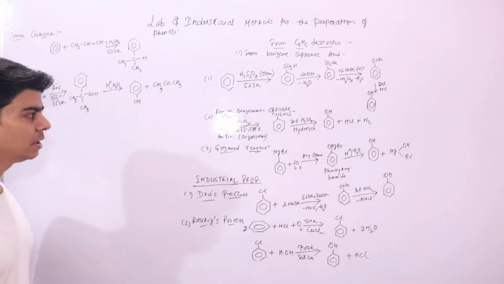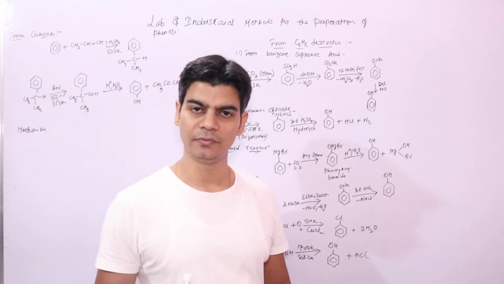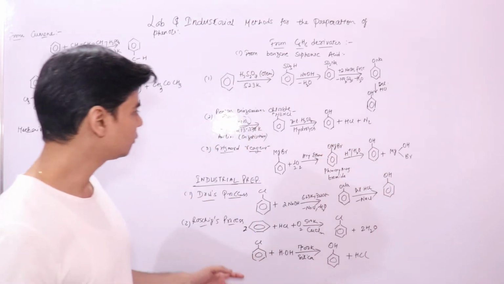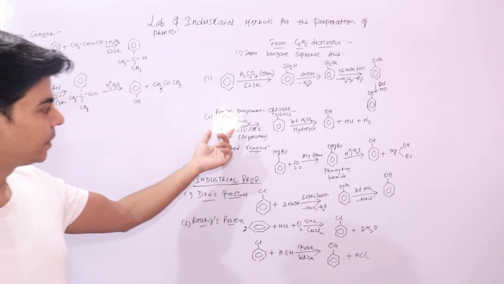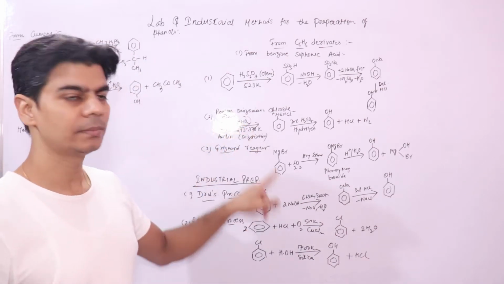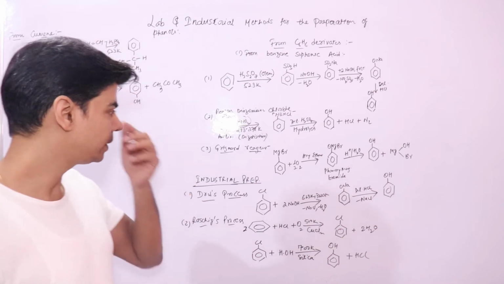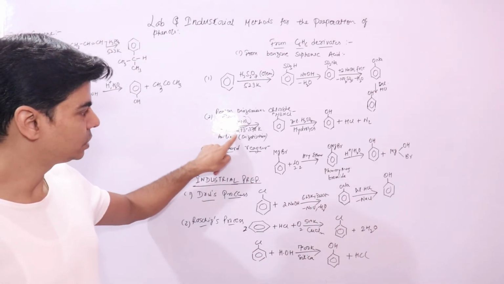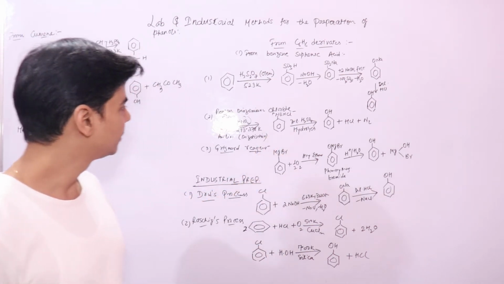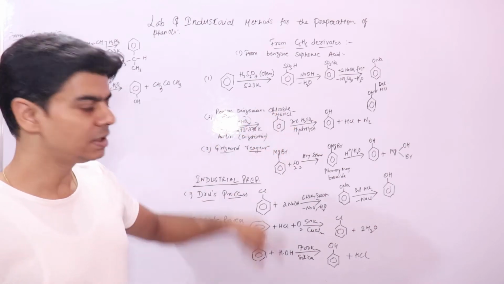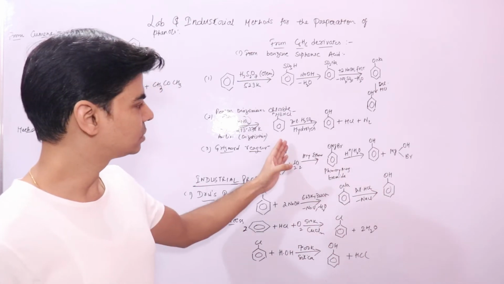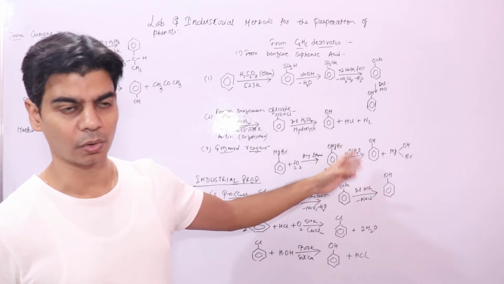The second method is from benzene diazonium chloride. We know that diazonium chlorides are salts that are prepared from aromatic amines, by treating aromatic amines with sodium nitrite and hydrochloric acid, or we say by treating it with nitrous acid, HNO2 at 273 to 278 kelvins, where it gives you benzene diazonium chloride, right? Just look at the benzene diazonium chloride. These are generally unstable salts, so these quickly react to form your phenol, right?